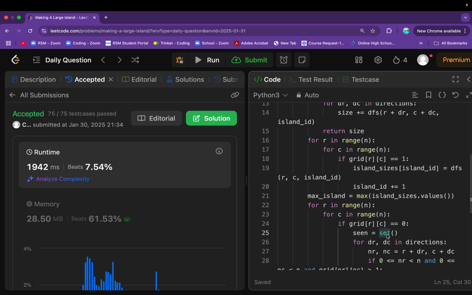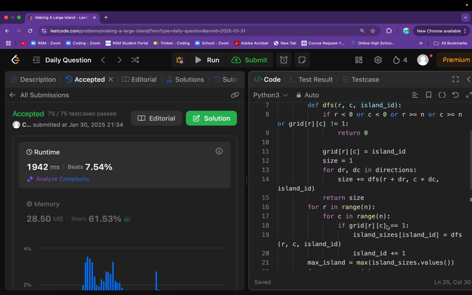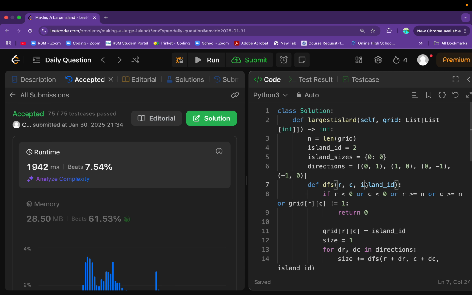And for the memory or space complexity, it's also going to be big O of n squared, because again, we're using that hash map that we called island sizes here. It's going to be of size big O of n squared, because we're going to store at most big O of n squared islands in the worst case possible. And to add on to that, the DFS does use recursion, which uses recursive stack space. That would also be big O of n squared in the worst case. And so the bottleneck again would be big O of n squared for the total space complexity, which would be big O of n squared for both the memory and runtime complexities.